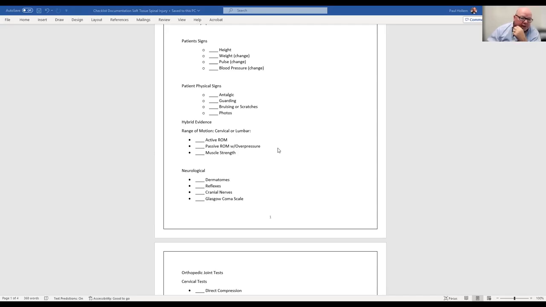Next is muscle strength. Are we going to have muscle strength issues? I think what will happen with this case is, and you could have initially just because they may have been in pain, but at MMI, would you have a muscle strength case at MMI? This is one of those cases that I think you would not, if you just did a normal muscle strength, I think you would find it 5 out of 5. But I think if you put your finger on the atlas or axis and then retested the cervical muscle strength and flexion extension, and again, what am I going to be paying a lot of attention to with muscle strength? Lateral flexion.